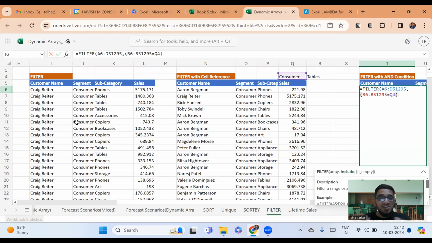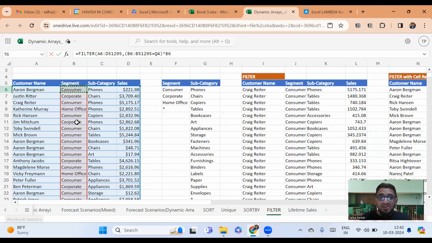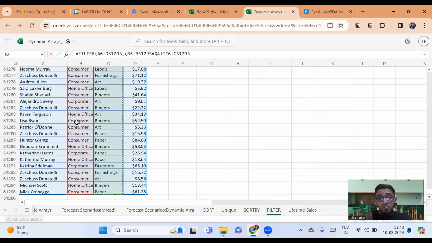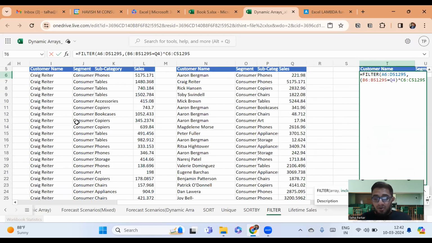Here you cannot define the and function within the filter function. So the way is, you put an asterisk to define the second condition, right? So my second condition is what? I want to choose a subcategory basis the category that is there in column subcategory that is there in the cell R4. So I will go back to my original data. I will select all my subcategory, control backspace to come back to the formula. Also, this will also have to be within the brackets. The argument after the asterisk also has to go in brackets. And my segment data range will be equal to what?